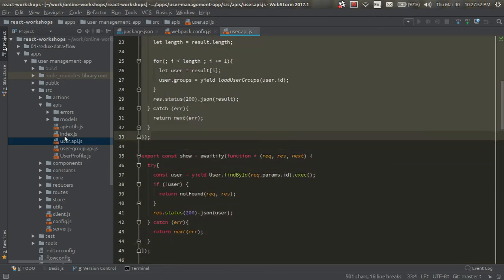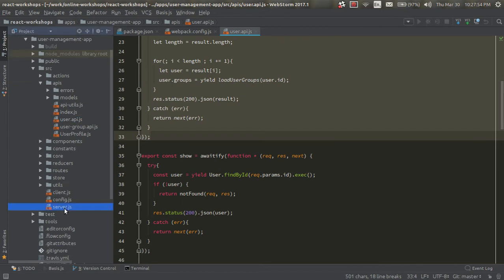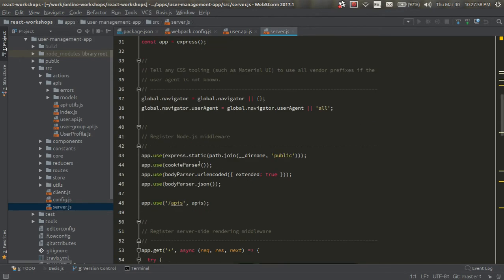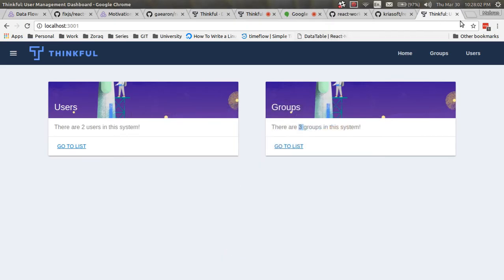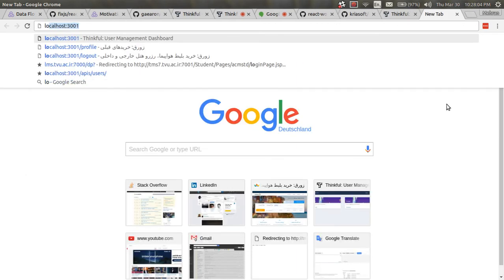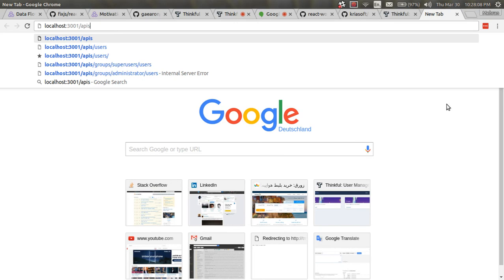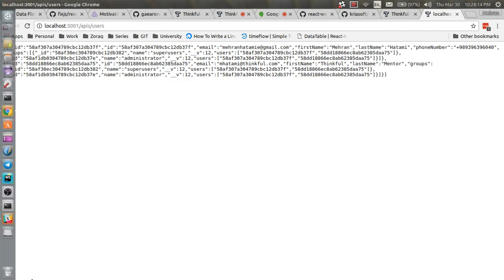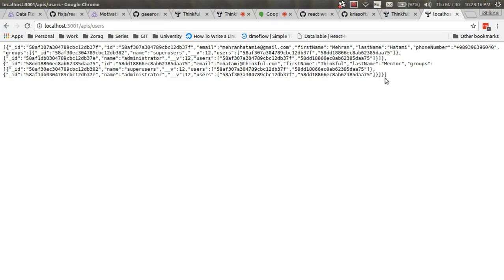And if you want to just see how it works, if you open the server.js file, here are the APIs. So if you then go to localhost 3001 APIs, for instance, the list of all users, this is, as you see, the list of all users, which is a JSON object.